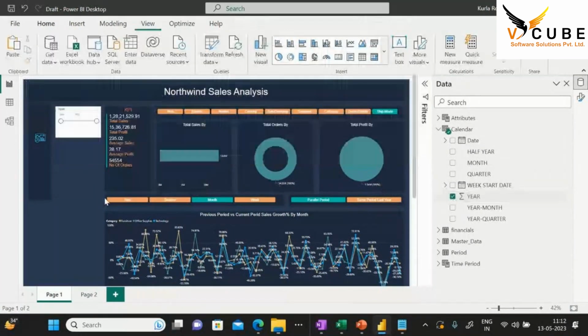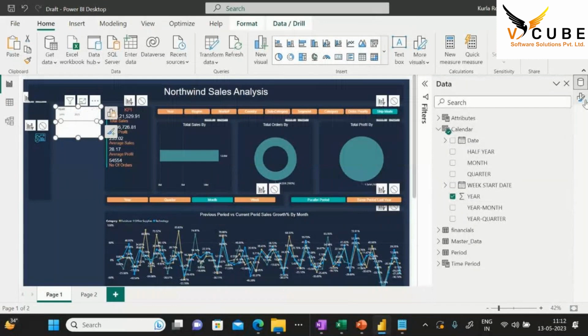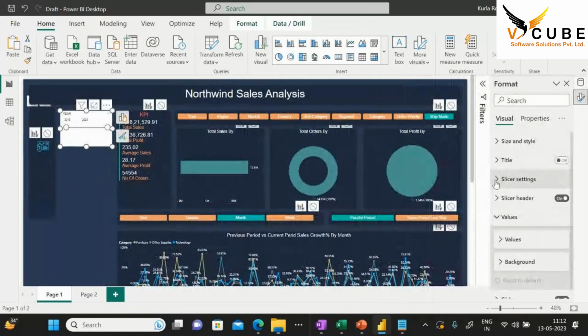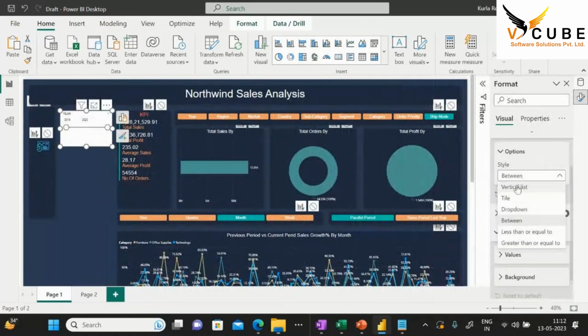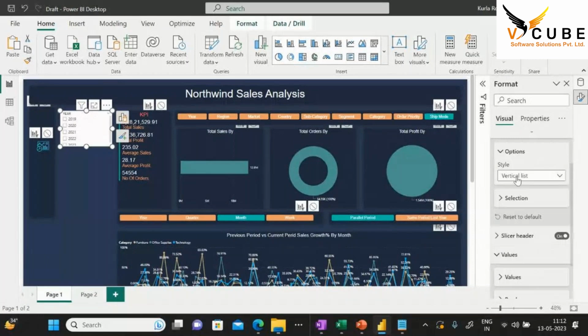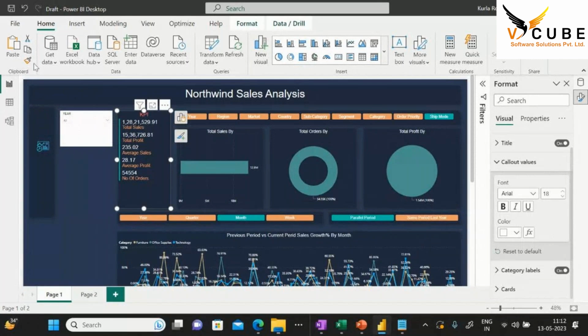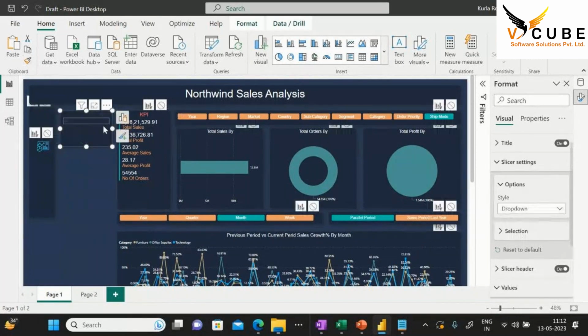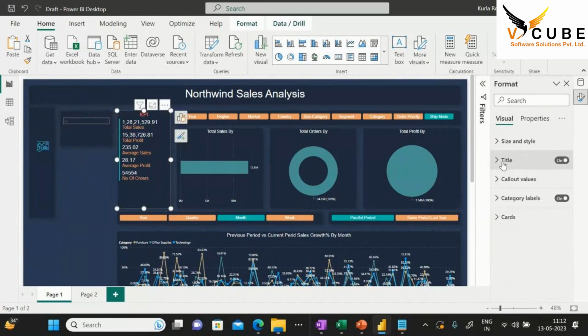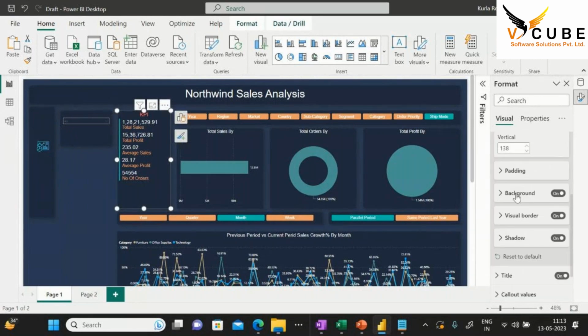So let me quickly go here and we'll do some formatting fast. I want to have a drop down. So format painter, apply to it, then you will get this. I want to have the same background color.